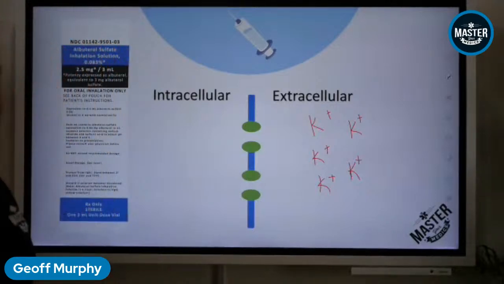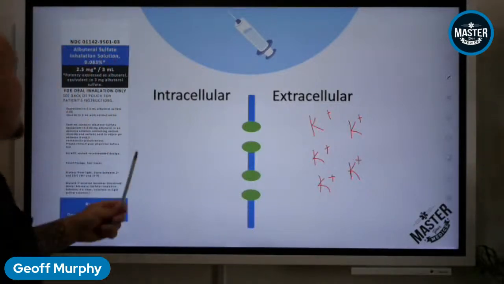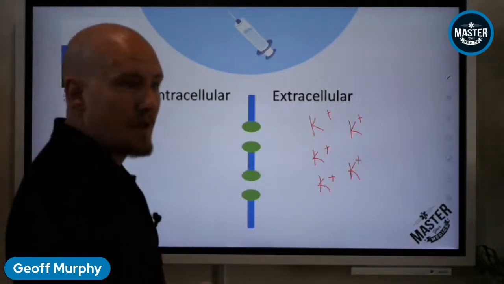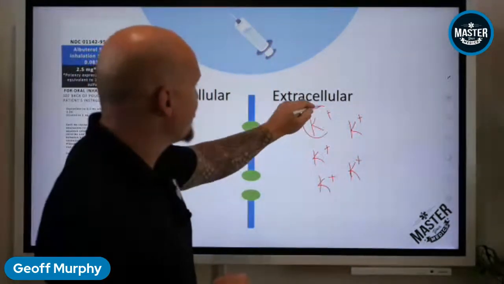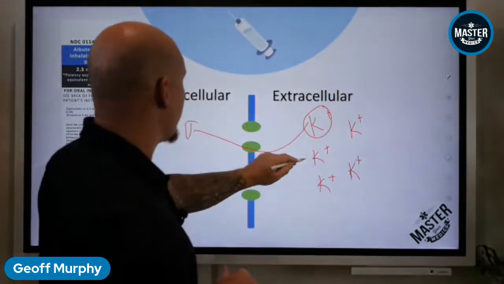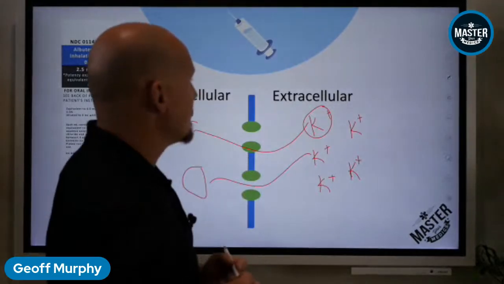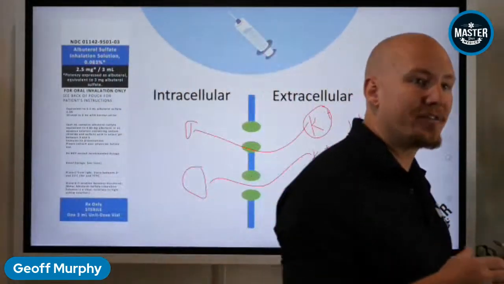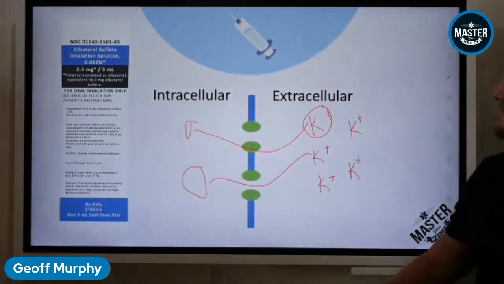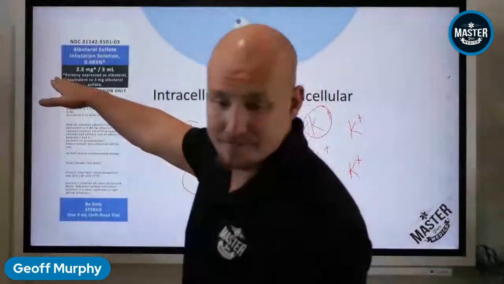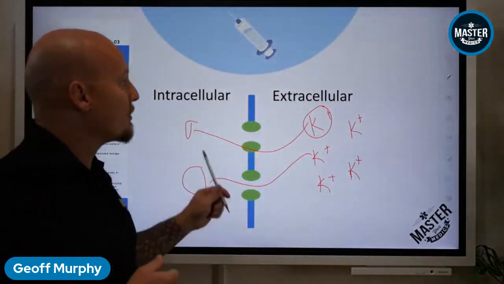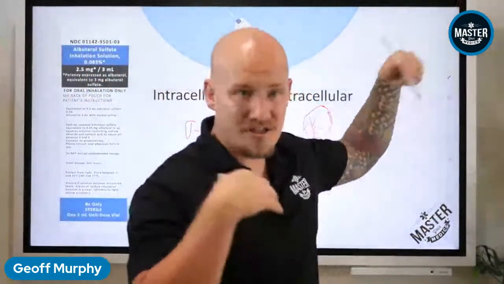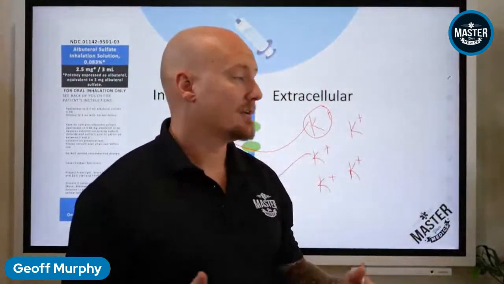And so medications that can do that, first off, is nebulized albuterol. Nebulized albuterol promotes potassium to move from here to here. So we're hiding that potassium inside the cell by using nebulized albuterol. That's your first option in order to help treatment, a medication that is on most ambulances.